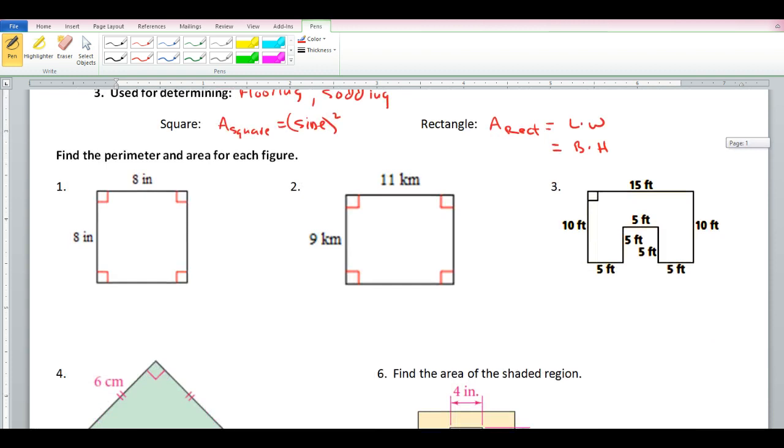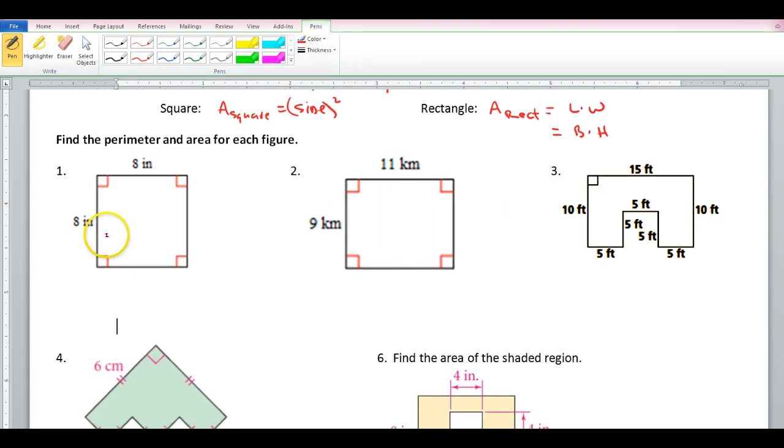Okay, so let's hit a couple of examples. When we look at the first one, we notice 4 right angles and these sides are congruent. So we know all the sides are 8 units long. To find the perimeter, we would just do 4 times 8, which gives you 32. Since it's measured in inches, it would be 32 inches.